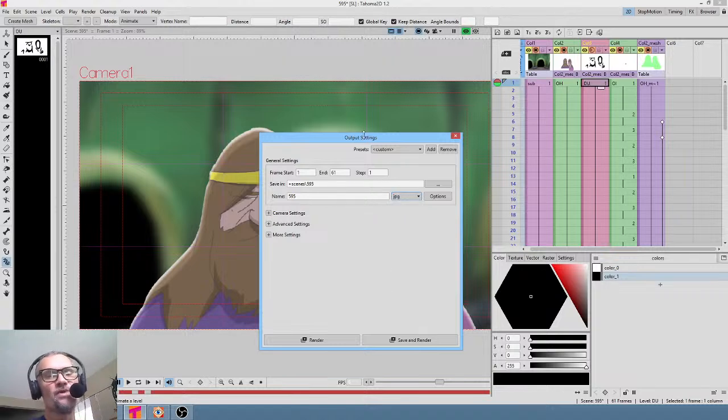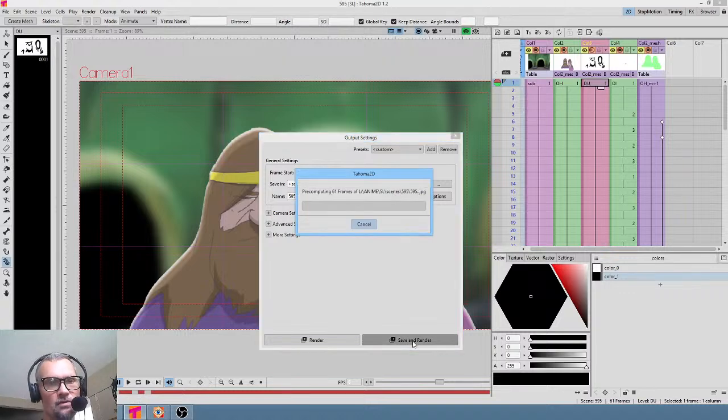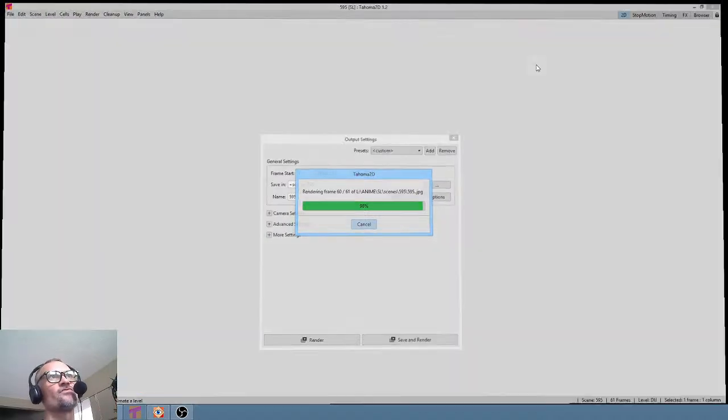And the reason that's a benefit is, let's say, what if I come back a few weeks later and I go, I really think I could improve the background painting on that shot? With OpenToonz or Tahoma, you can go in, even offline. You could take the image, like in this shot. You could take the image for the okay.